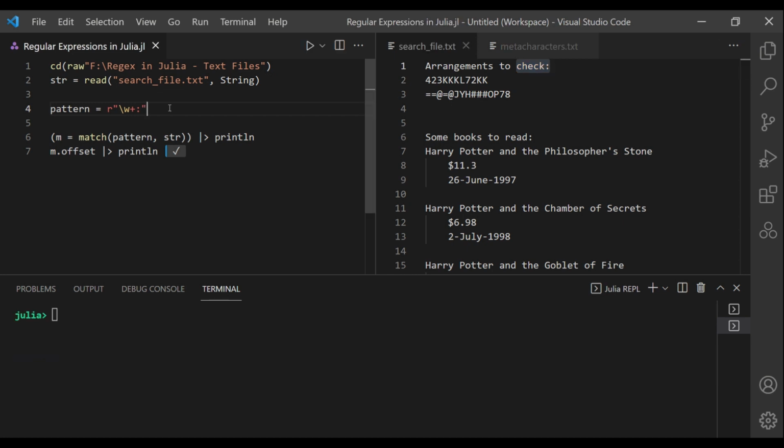At this point, it would be better if we get to know some of the things about internal mechanism of a regex engine. How does it work in backend in this case? In this regular expression, these are two sub-expressions or tokens. One is \w plus for matching one or more word characters, and another is this literal character colon.